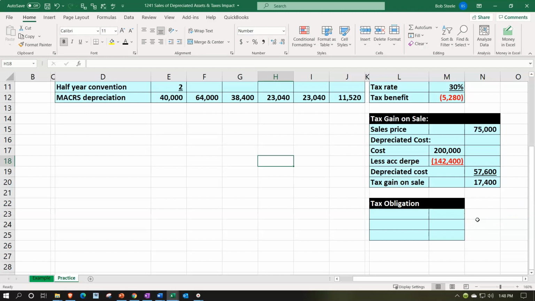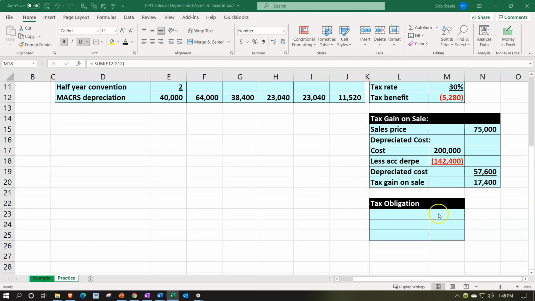It's nice if we get the deduction up front, right? We have to over depreciate. You can think about why did we have a gain here if we sold it for 75? Because we over depreciated. We got this tax benefit of the 142 in the first 3 years. We got to deduct that, and basically by devaluing the equipment past what it should have been devalued at. And then if we sell it, we're going to get the money back. But now we have this gain because we have the depreciated cost, which is less than what we got it back for. And we have to make sure that we take that into consideration and the tax impact of it when we do the taxes.